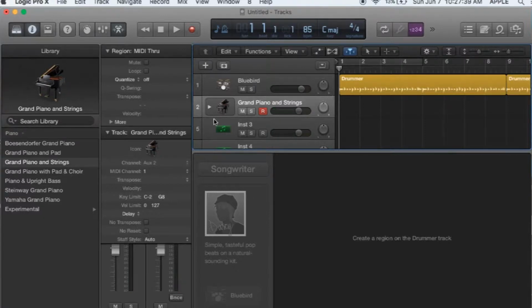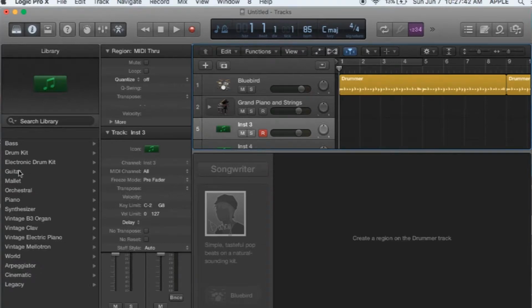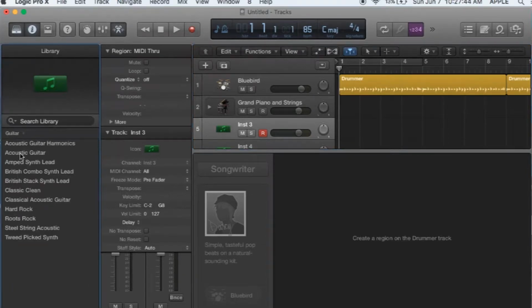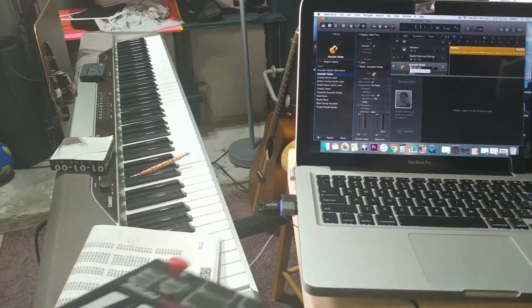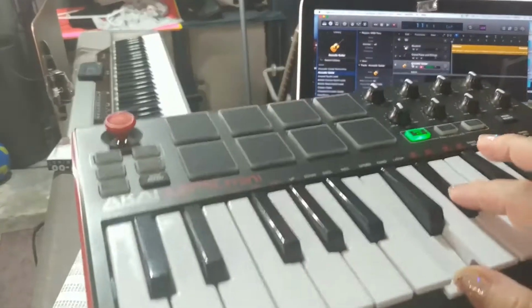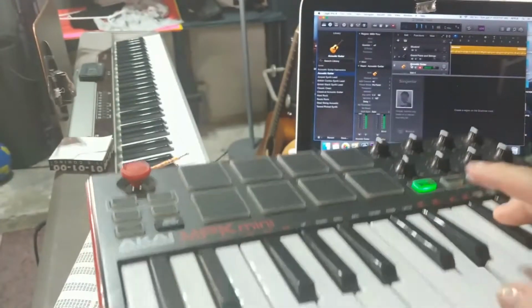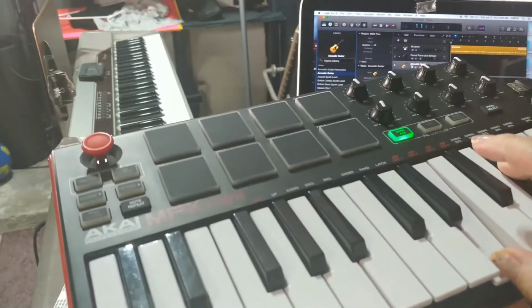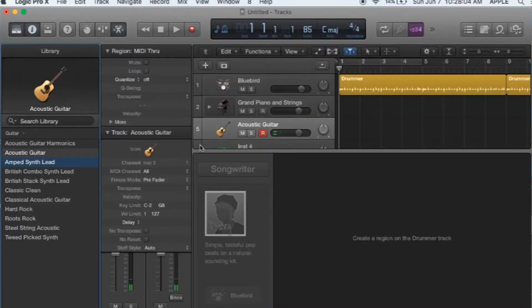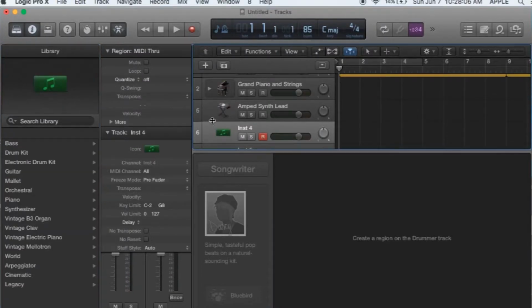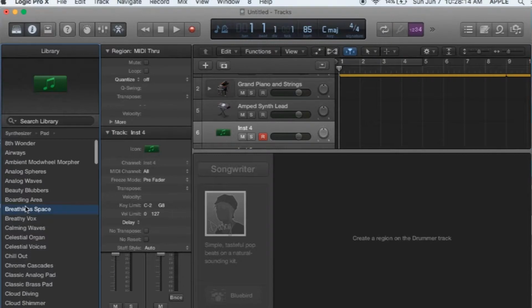Let's say now that I have the keyboard, let's say I don't have an acoustic guitar at home, I want to get one of these. So I get, for instance, this one, and now instead of sounding like a keyboard, like a piano, it's going to sound like a guitar anytime I play these keys. So once I have that, I go over here, and now let's say I choose a synthesizer, and I can keep exploring.